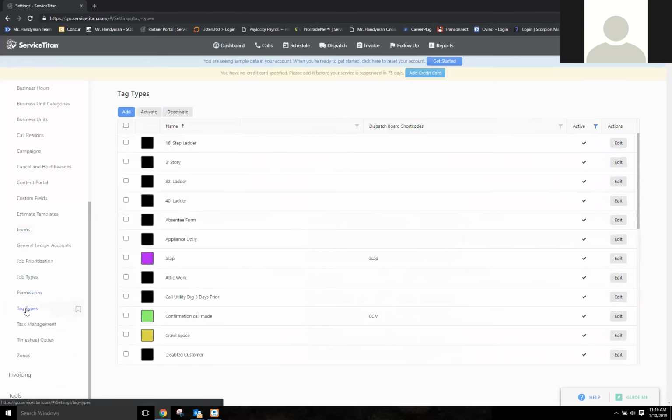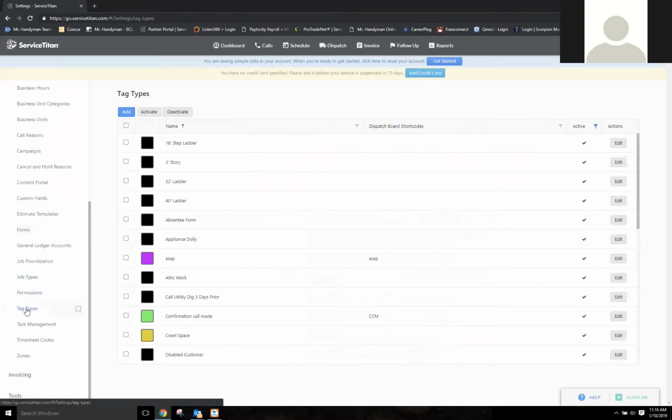Tag types give you the ability to view on the dashboard, view on the iPad, fairly quickly some things that are significant and specific to that particular job, customer, or location that you have scheduled.